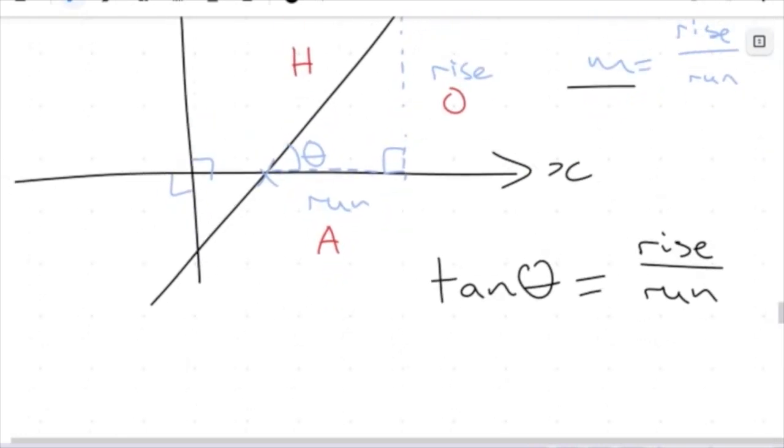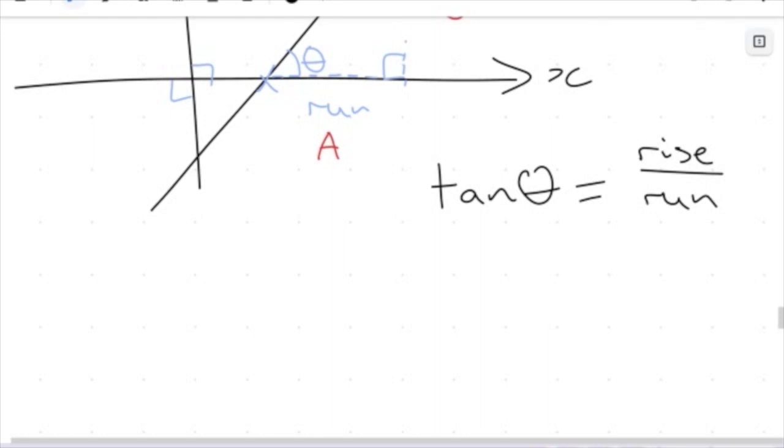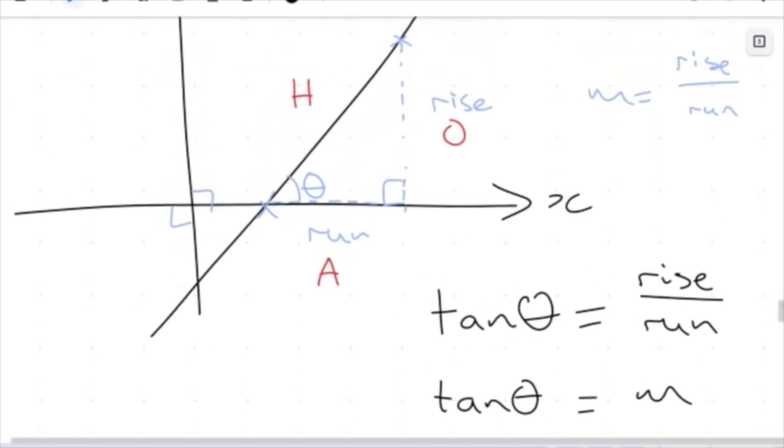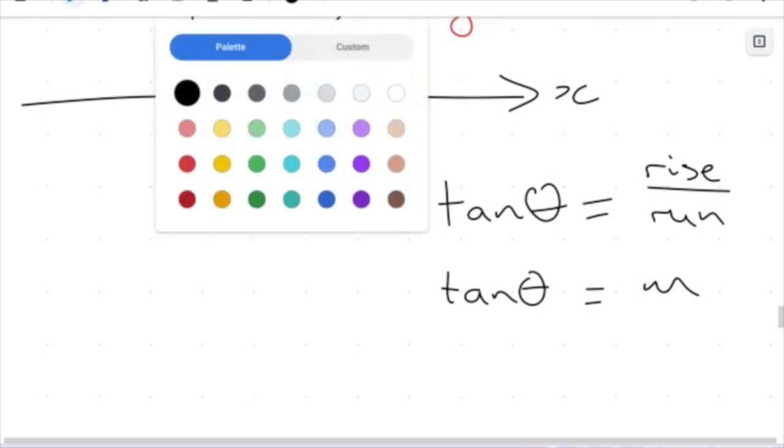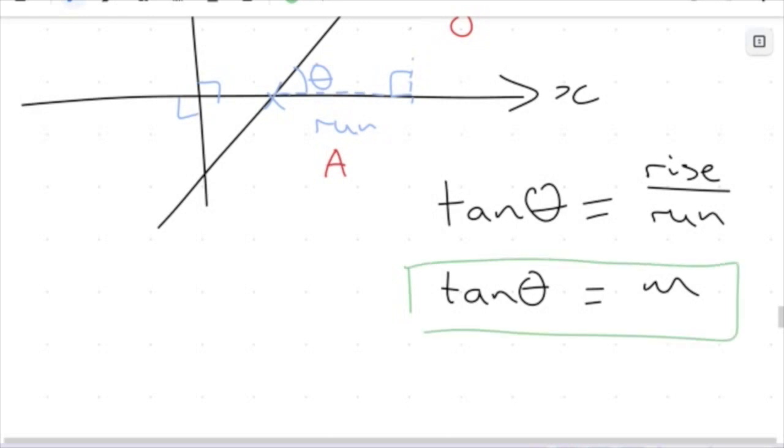And my rise over run is just given by m, the symbol for the gradient. So another way I can define my gradient is by doing tan theta. Because anytime we measure the rise or the run, we're constructing a right angle triangle. And the angle that this line and my axis make, that angle theta, we can use that angle and model what the gradient will be based on a trig ratio. So we'll come across this a little bit later, not as much now, but this is just a really interesting idea that comes out when we apply trigonometry to linear relationships, which we've done in the past.